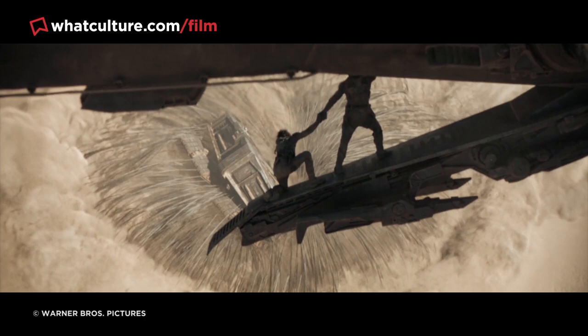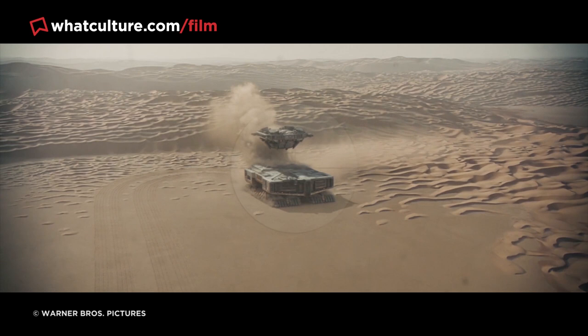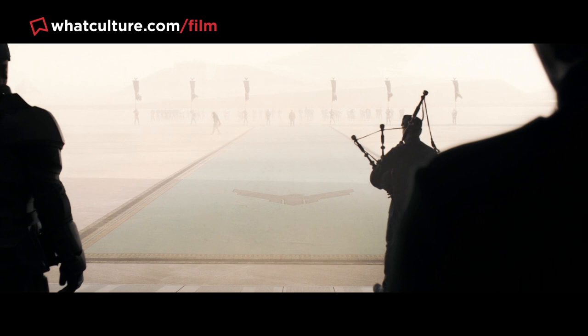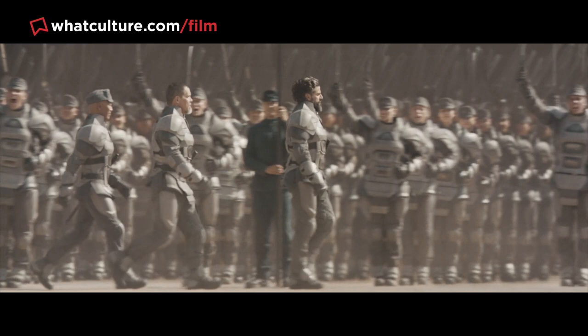Number 7: Duke Leto's army on Caladan in Dune. Dune quite rightly won the Best Visual Effects Oscar, and though the film's VFX are spectacular from start to finish, there are few moments where they don't draw attention to themselves. One scene where you might assume the bulk was filmed practically is when Duke Leto Atreides is tasked with presiding over Arrakis, assembled with his army on his home planet of Caladan. The wide shot shows him standing on a large platformed area with several hundred officers behind him — lush and expansive, yet tangible enough to seem practical given the film's large budget.